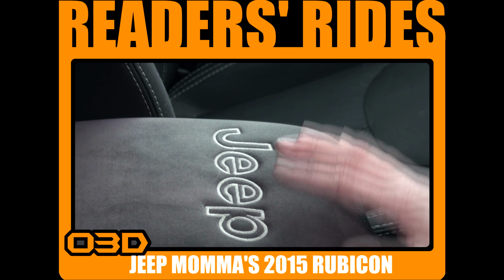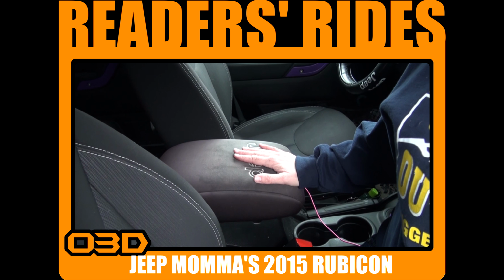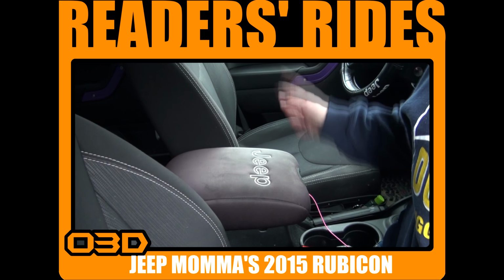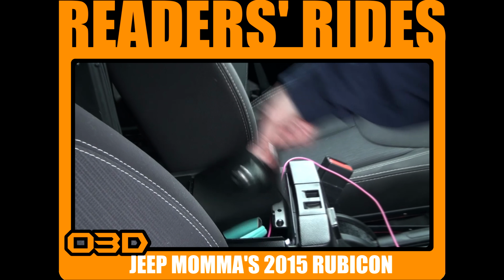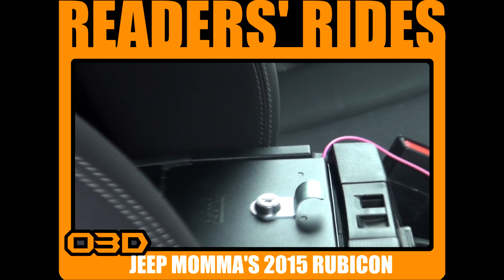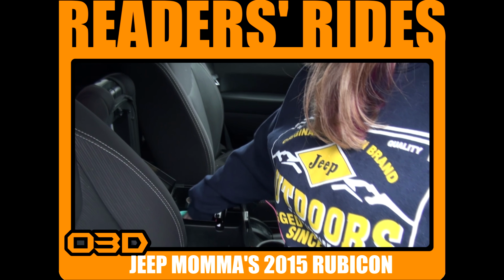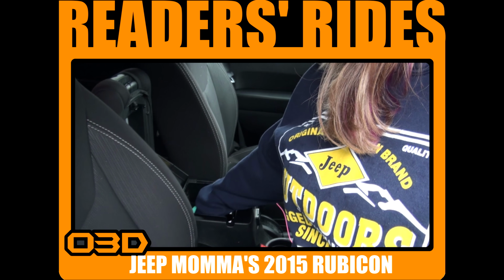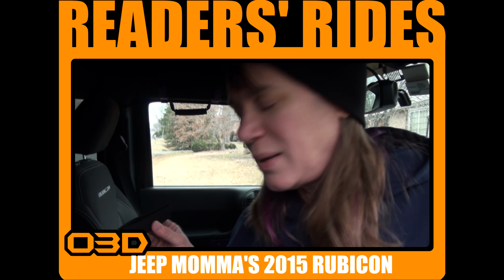The other thing is, and I need a new one, hint, hint, Michael, this is a center console cover. And it's really good because the plastic one gets really hot in the summer when you have your top down. And then I have the Tuffy center console storage that I can lock to help prevent people from stealing my important stuff, like the strap for my soft top.